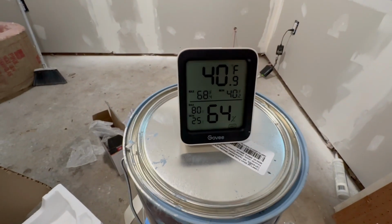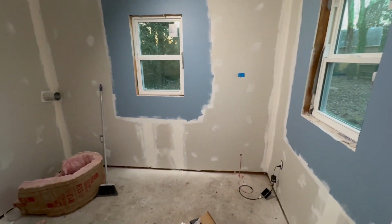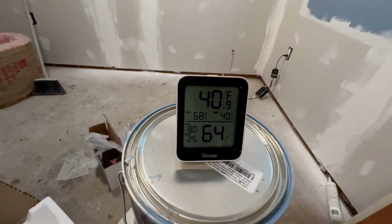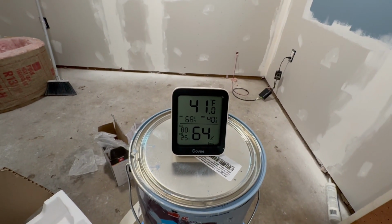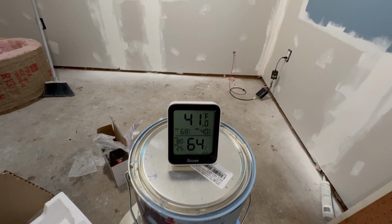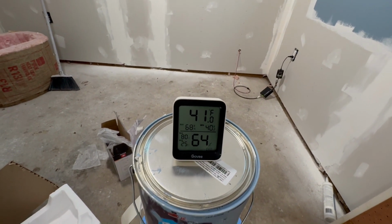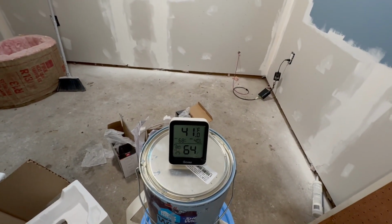And right now it's 41 degrees in here, so even though it's insulated, outside right now it's in the 20s. I'm noticing this thermostat is linked to it, and it's really good, by the way, the Govee one. It's about $10 on Amazon, links to Wi-Fi and my app, and records everything. So it doesn't really drop below 40 in here, but say outside in the 20s, we'll see how it goes, especially when some heat's involved, how well it can keep the heat.